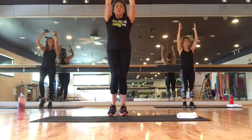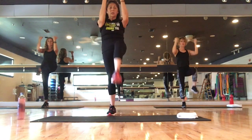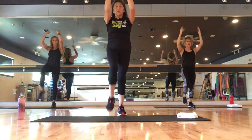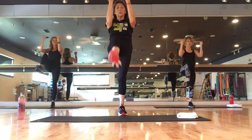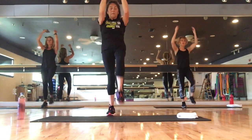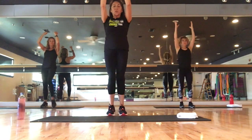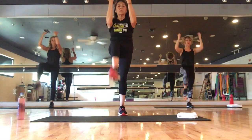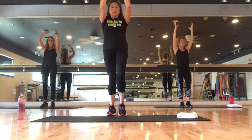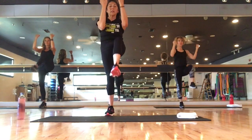So let's keep going. We're not using music today, so that you can supply your own, whatever keeps you motivated. Just a few more here. Pull that belly button into that spine. Keep that tummy contracted the whole time during this class. We're going to go for 45 minutes. And breathe. Make sure you're breathing.